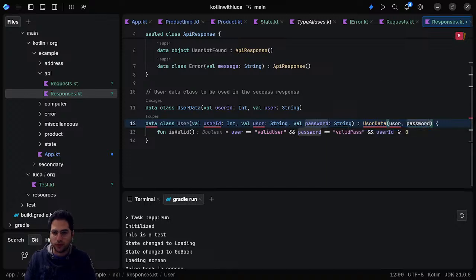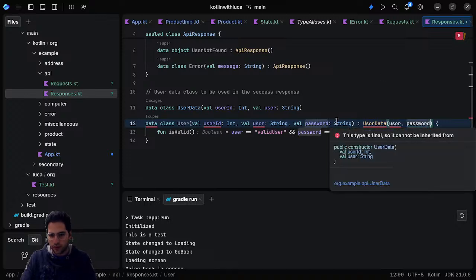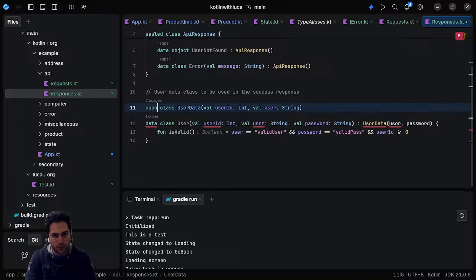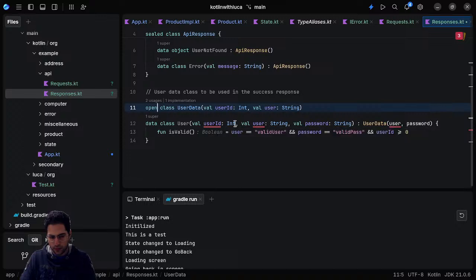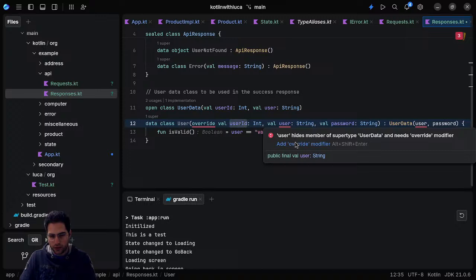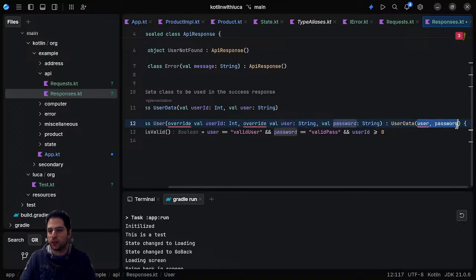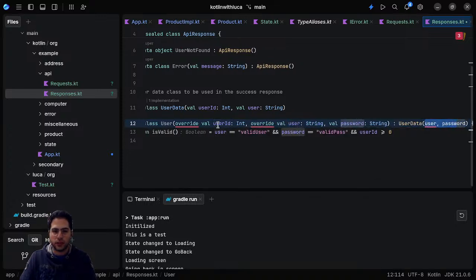Password should be open. It should be overridden. Yeah, I was wrong here. This is user ID. This is user.